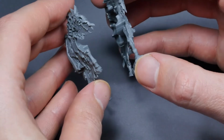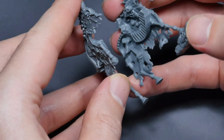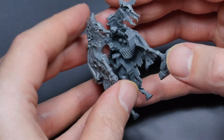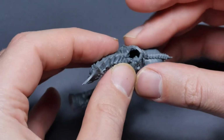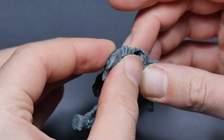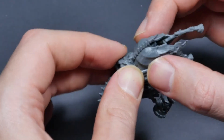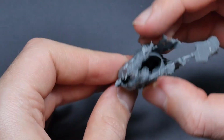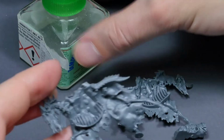Before I glue the parts together, I check if they fit, and if not, I clean a bit more. Then I apply the glue on both sides and press the pieces together.